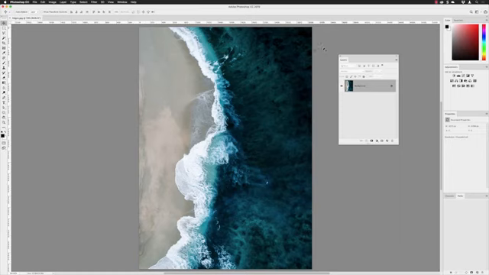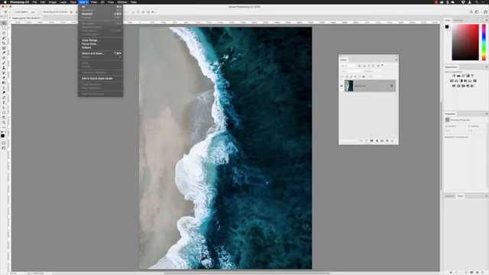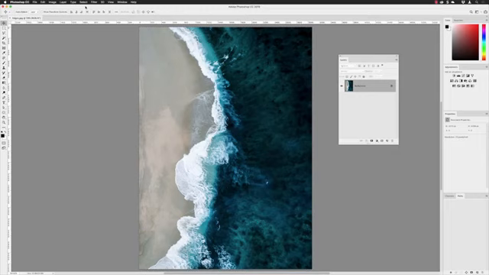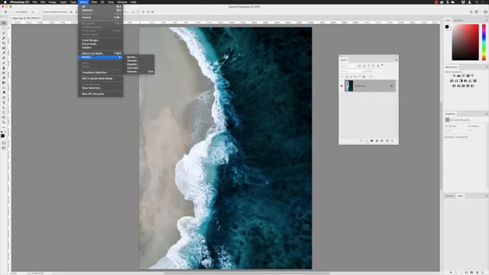So from here, I will go to the Select menu and choose All to select everything on the document canvas in the layer in question, which of course is the background layer. From here then, I need to go back to the Select menu and then shrink this by going to Modify and then choosing Contract.